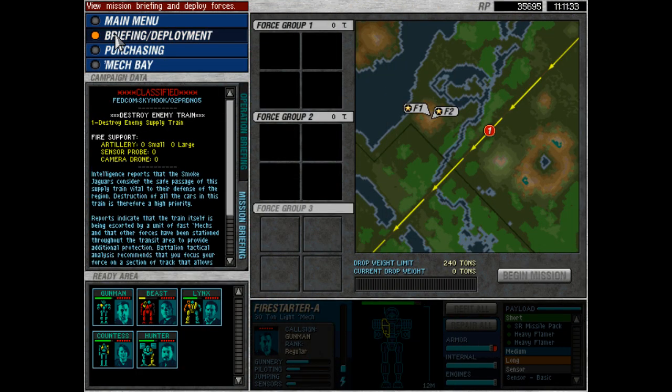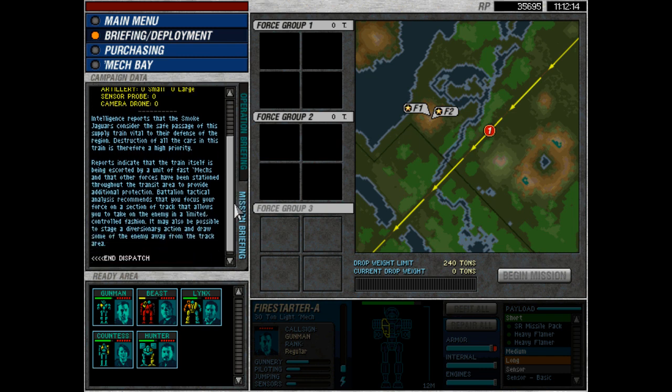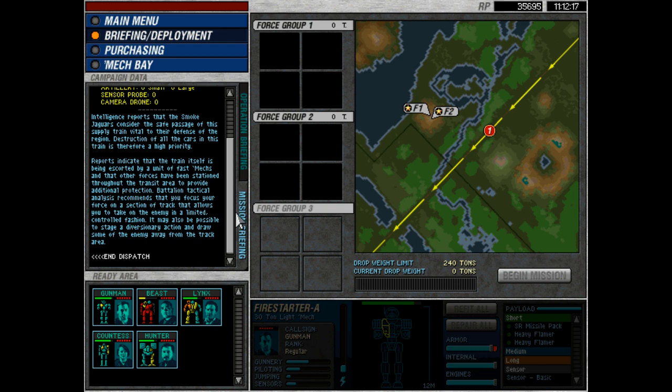Well, let's take a look at the mission first. Destroy an enemy train. A supply train. No fire support at all. Intelligence reports that the Smoke Jaguars consider the safe passage of this supply train vital to their defense of the region. Destruction of all the cars in this train is therefore a high priority. Reports indicate that the train itself is being escorted by a unit of fast mechs and that other forces have been stationed throughout the area to provide additional protection. Battalion tactical analysis recommends that you focus your force on a section of track that allows you to take on the enemy in a limited, controlled fashion. It may also be possible to stage a diversionary tactic and draw some of the enemy away from the track area. Okay.